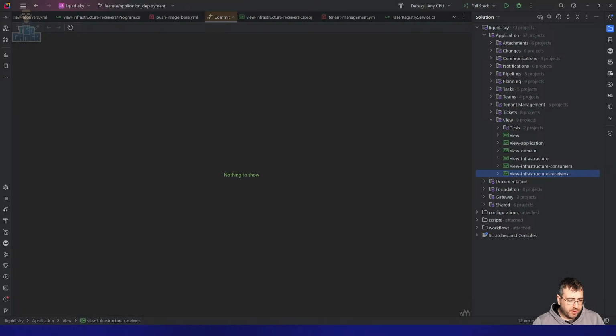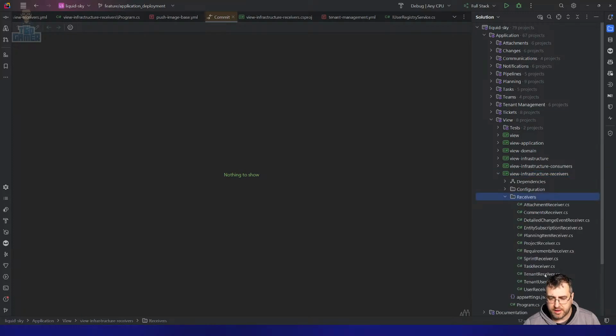So what I'm working on right this second is building the first of the Kafka consumers that will start to pull the data into the actual databases, and then we're able to query the information. The reason I'm setting up view infrastructure receivers first is because that actually receives tenant users.